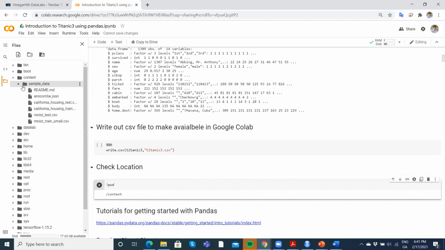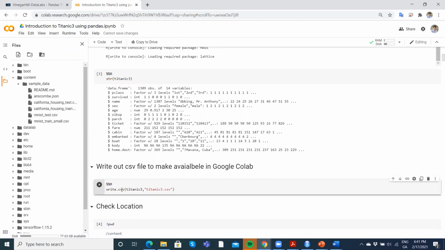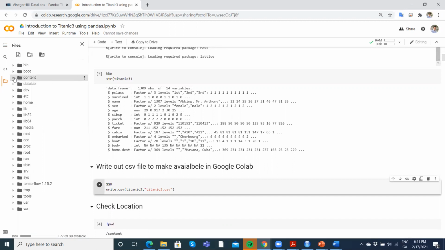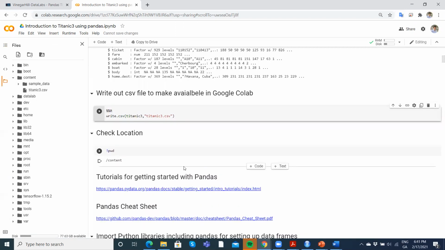So if I want to write out the Titanic3 dataset, I'll use this R command, write.csv, name of the file, and then we'll call it Titanic3 CSV. When I check here again, it may not appear for a second. Now it's here. So now we have that Titanic3 data available. I know it's in the content folder.